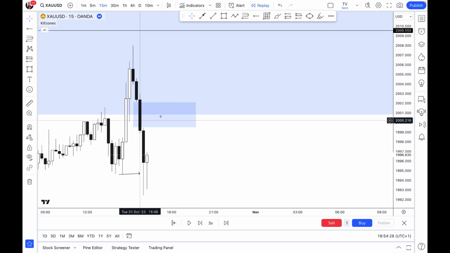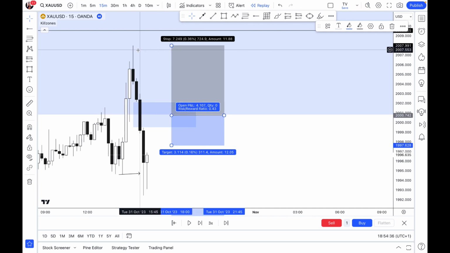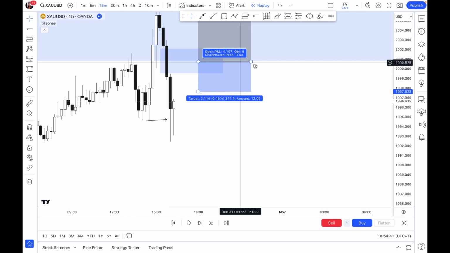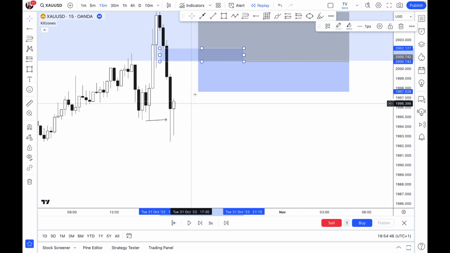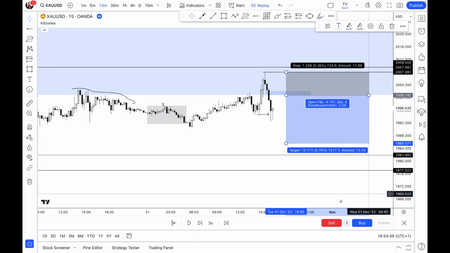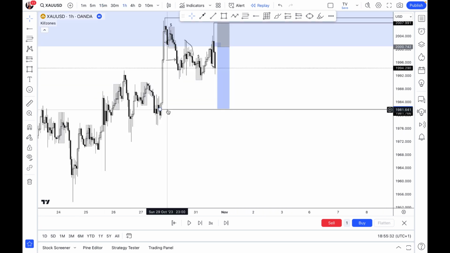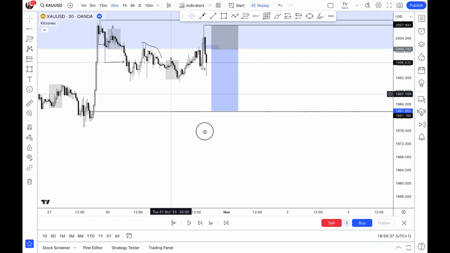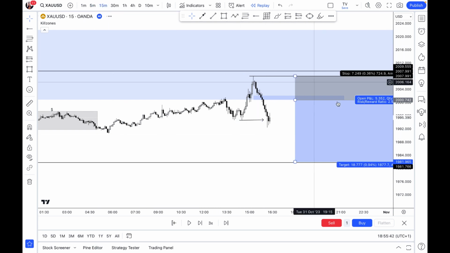I can see that imbalance. So now I can take a sell trade from the 0.5, the 50% of this imbalance. Then my stop loss will be at this swing high right here, and my entry will be at this level. Then for take profits, I'm only looking for 3RR. I think I would like to step out of the trade at this demand level because markets can reverse from this level. So doing this, I just need to refine my entry the more.